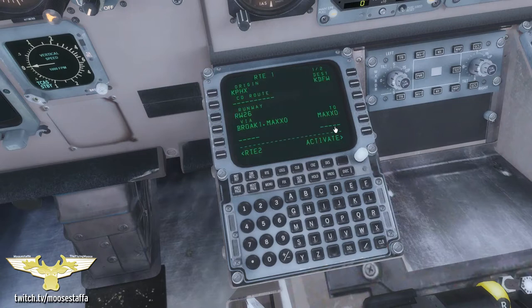And now it'll have our Maxo point there. So now we're going to go direct to TXO. TXO is the next one on our flight plan. We go back to the next page to get to the next spot there. And then direct to Turki. And then we have the arrival.